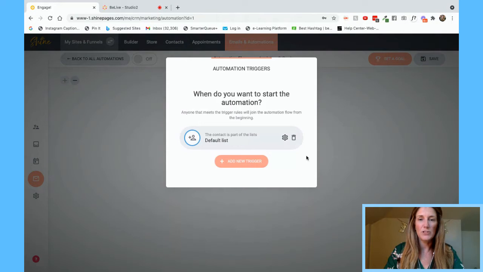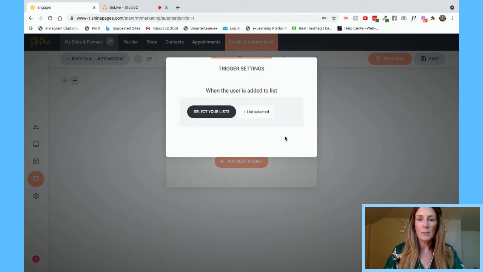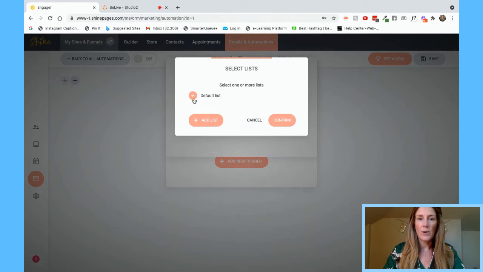Okay, so if a user is added to this list, you can go ahead and get started with this triggered automation. Now, if you wanted to add more triggers, you can add additional triggers down here. If you chose different triggers up here, let's say you had multiple different lists, if you chose all of them in this first trigger, it would be considered kind of like an "and" situation.